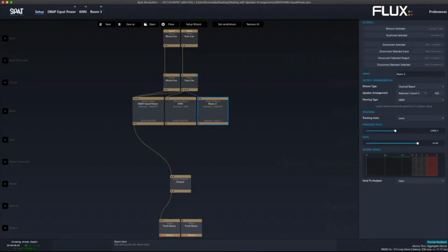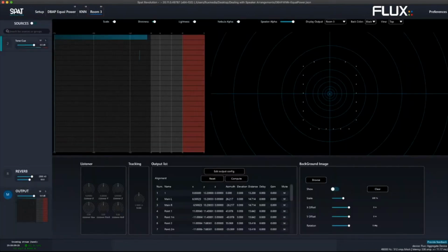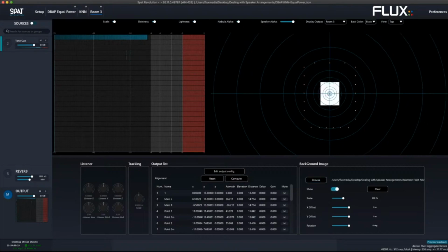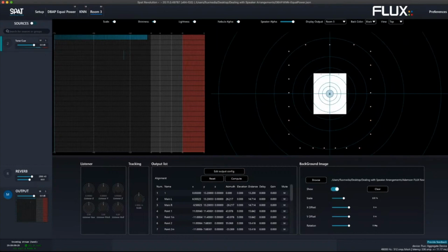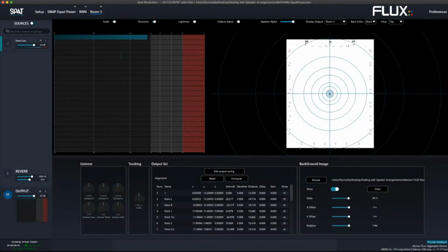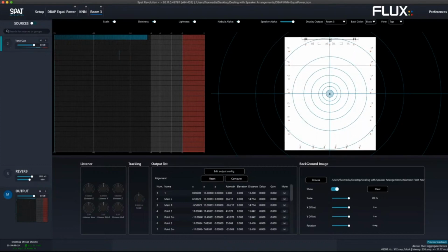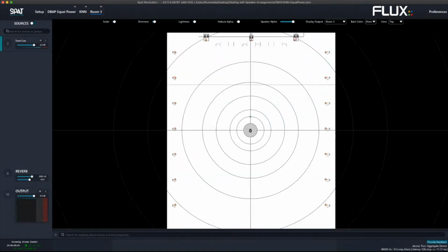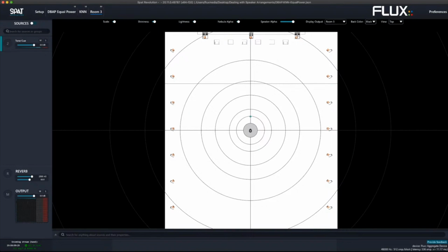We're going to go in this room and let's appreciate now this actual background image that you see right there. You saw me play with reset and compute, but here I can actually bring an image. And if I'm correct, this is the one, and I'm going to ask it to show it. Now, Hugo, it's not scaled. I don't remember what it is, but I think it was that. Maybe there's a little offset that's needed. Yeah, it's going to be good enough for rock and roll. So there we are. We have an actual overview of the system. We can remove the speaker alpha if you're just scared to see your actual room.